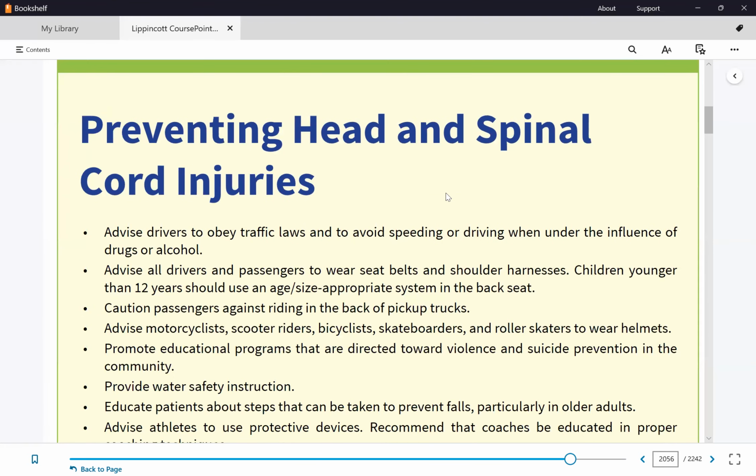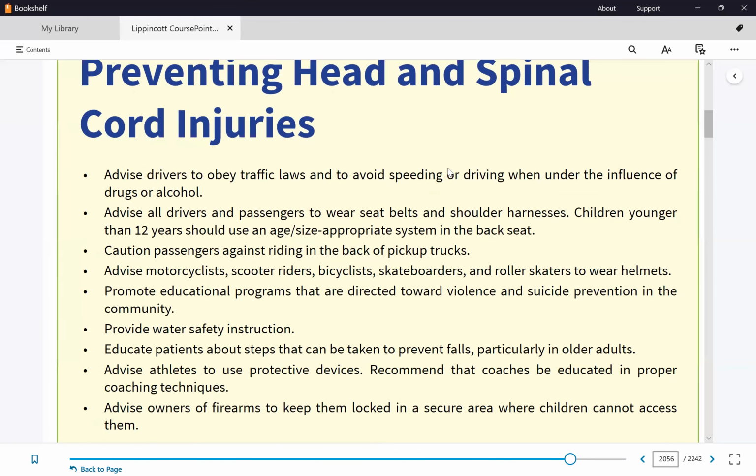So let's start with prevention. Now, head and spinal cord injuries are in this chapter. We'll discuss spinal cord injuries separately. The assumption is with any head trauma, we assume that there is also spinal cord injury and vice versa. Meaning if we have spinal cord injury, we also assume that there is head injury until we can rule it out with an MRI or a CAT scan. Are we clear? So until then, we assume both are present. It makes sense. I mean, your head is sitting on the spine, so any injury to either can lead to the other.